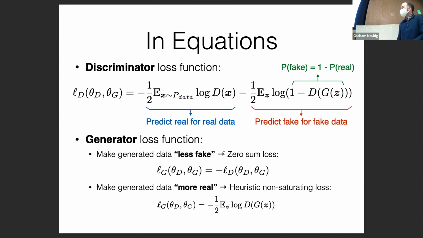However, one issue with this is if the discriminator loss starts out being zero, in other words, the discriminator is really, really good, then that also means that this loss will be zero. So basically, both of them will have a loss very close to zero. And that's an issue if you have a loss function that has very, very low gradient when your loss is close to zero. Like, for example, a sigmoid loss function.